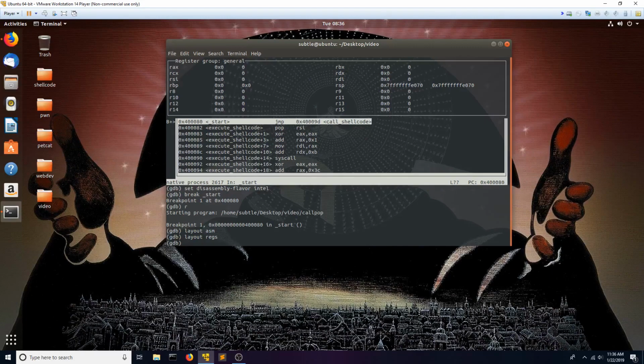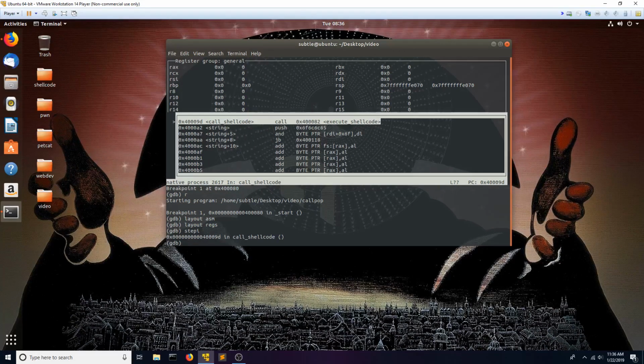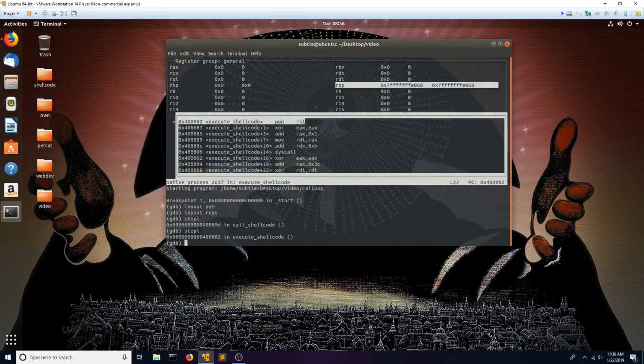We're going to jump to the subroutine call shellcode. Now we're going to call execute shellcode and push the address of our string onto the stack. And now if we examine the stack, we should see the address there.